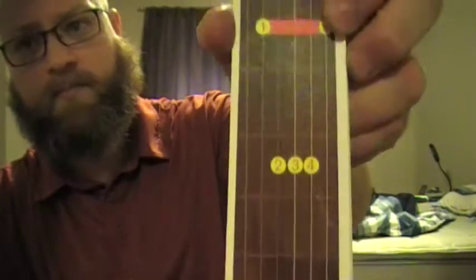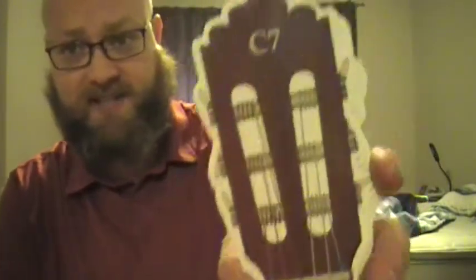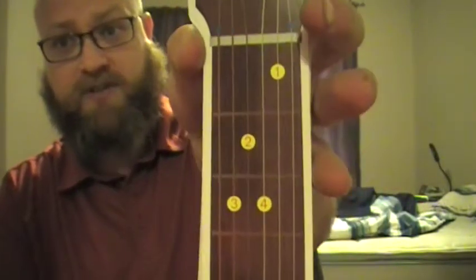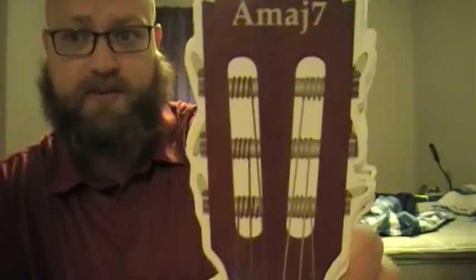Here's movable chord B. This is one I'm currently kind of learning. It's a movable B sharp. Working on that one. Those bar chords are really tough. This one looks tough too. This is a C7. That looks pretty tough, right? That looks really difficult.